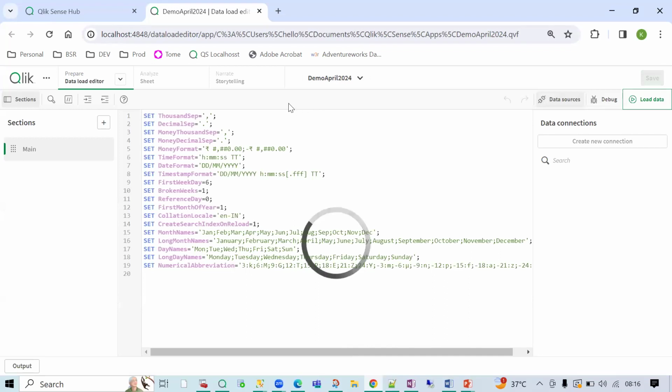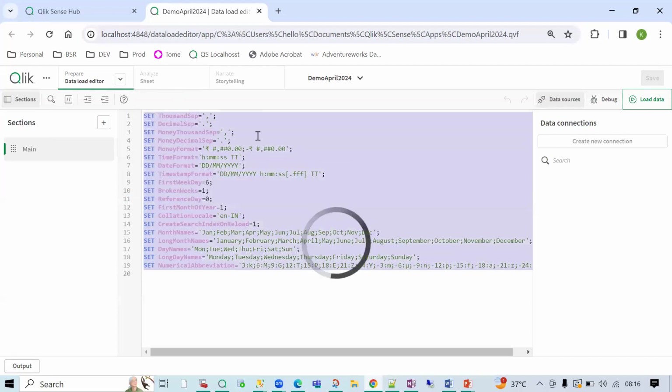As soon as you click on the data writer, it will take you to the prepare section. Within the prepare section, we have the data writer. Just to see that, there are only two options here, right? We currently have data manager and data writer in the prepare section. But as soon as you load the data, you will see multiple options. There are three more options. And at the same time, as soon as you load the data, the analyze section and narrate section will also be enabled. So before we load the data, just understand this section first.